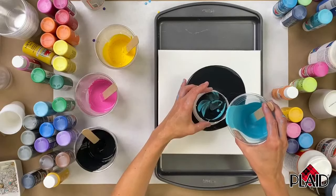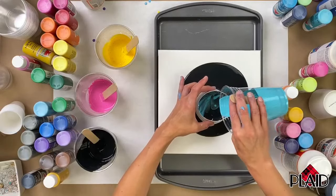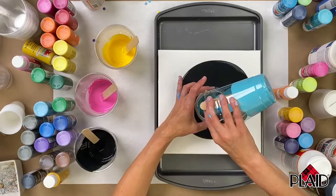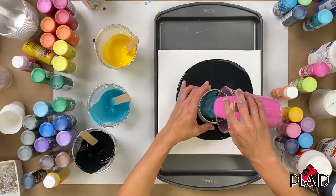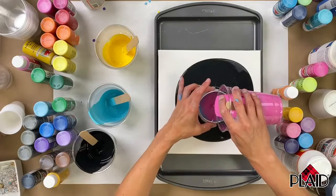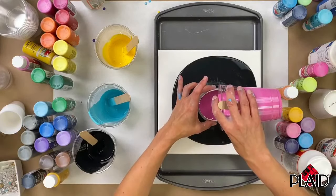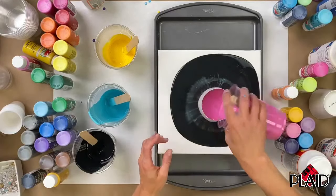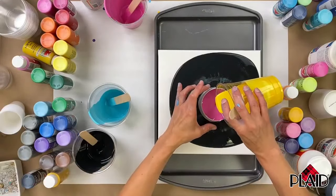So it takes a while, and I'm just gonna kinda hold it. So there's a lot of black on there. So the more that you move this, you're gonna start to see the blue come out. Okay, I'm gonna add my pink, and that's gonna push the blue out. So you should start seeing, there we go. And it's almost creating like a galaxy effect. So I'm just gonna keep pouring.